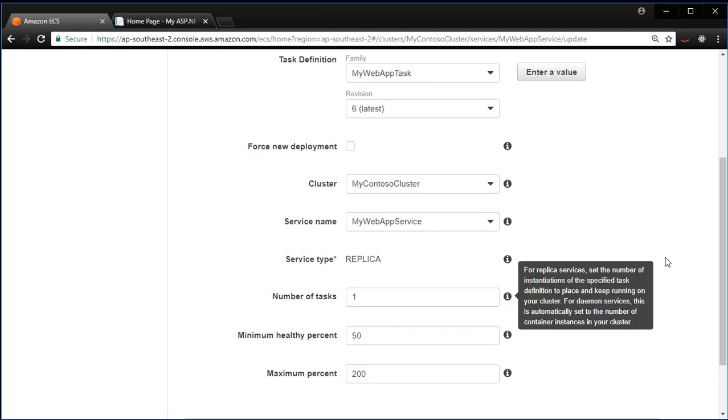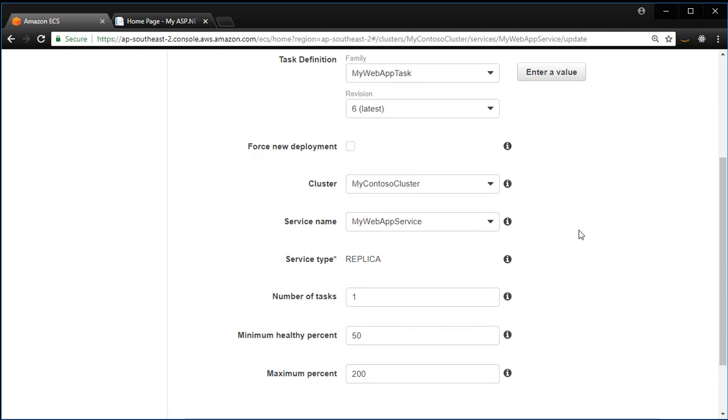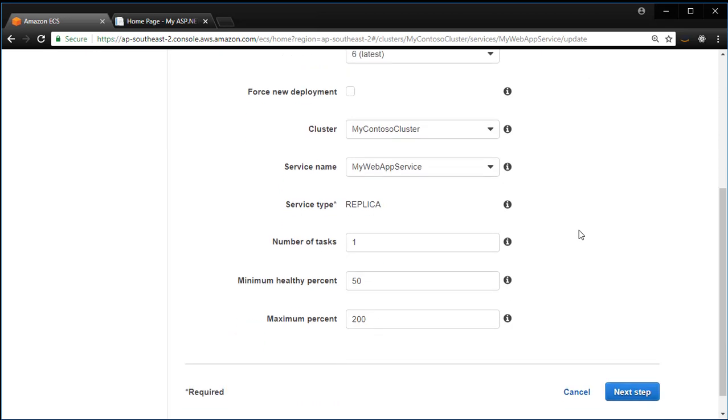If you don't specify this, ECS is going to deploy a new version, but it will realize that it cannot even stop all the old tasks, because if I stop all the old tasks, the minimum healthy percent is going to go below 50%.